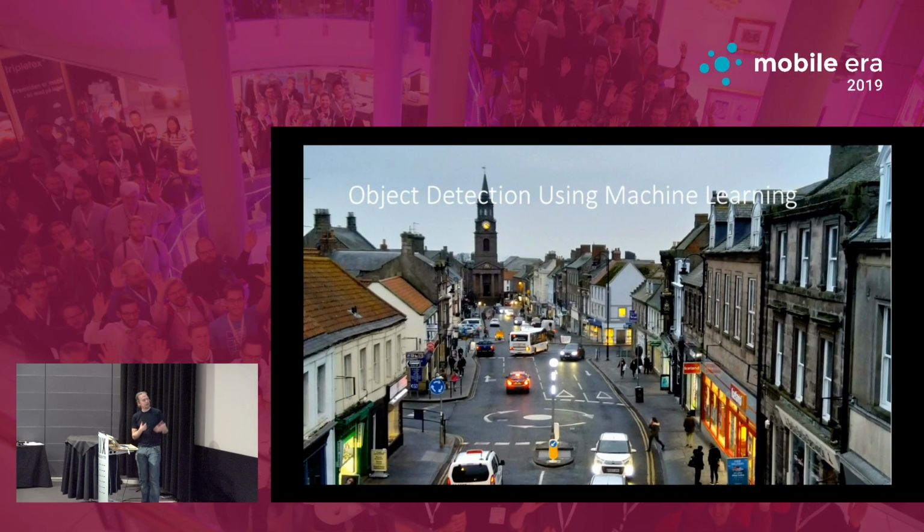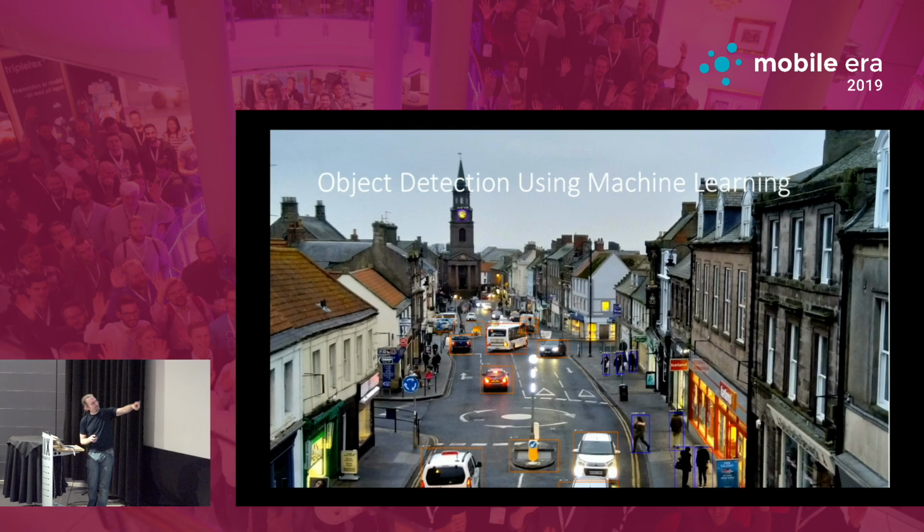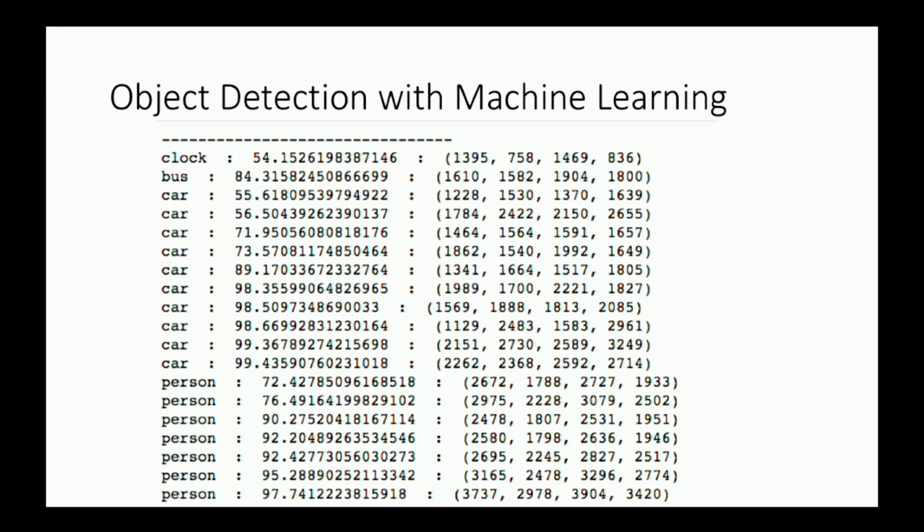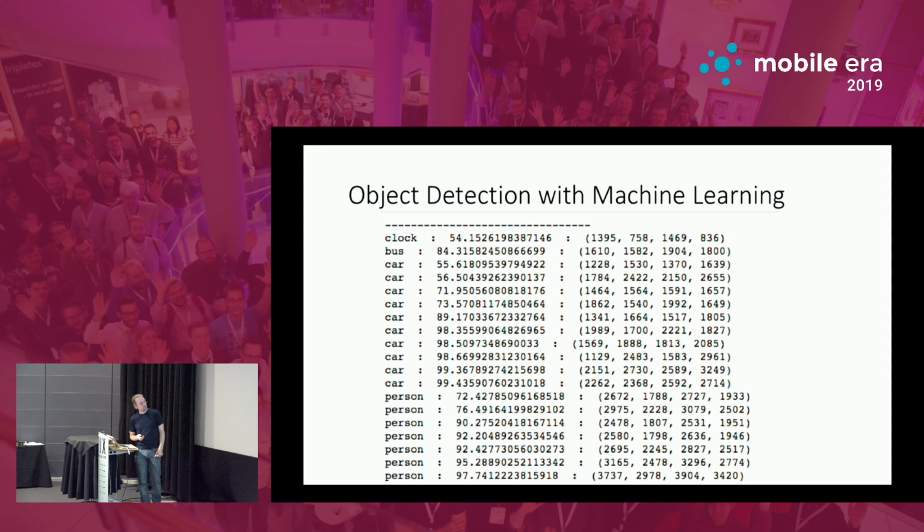This is an image of a town in northern England. I ran it through the system, and what was really cool is it finds a lot of the objects in the image, and it actually found stuff that I didn't even notice were in the image. So these are all the things that it found. It found a bunch of cars, it found the bus in the middle. The thing I didn't notice is it found the clock on the church or the city hall at the top of the screen. I didn't realize there was a clock until I was looking through what it found.